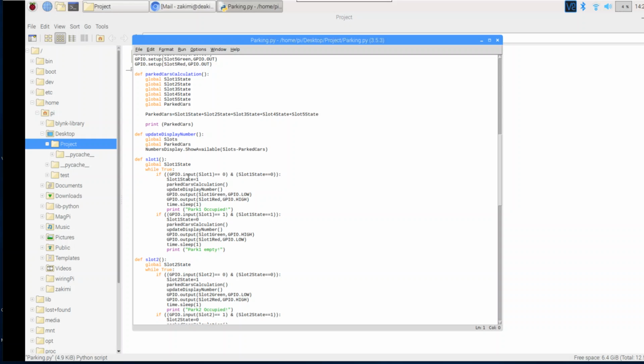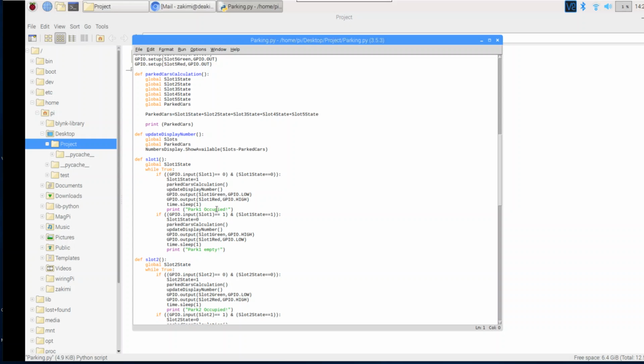So we're going to change the slot state to 1, which means there is a car there, and then we calculate the number of parked cars and update the display number, which is shown on the 7-segment display. We also change which LED is working above it. We set slot 1 green to low, turning off the green LED, and turn the red LED on. We sleep for 1 second and print that slot 1 is occupied now.